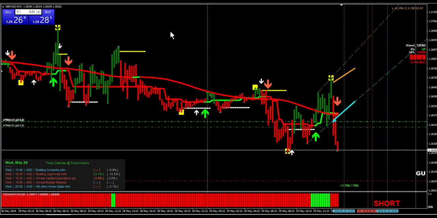It definitely has an agenda today, that's for sure. Got some big news coming out here in a few hours, so I think it's trying to get to where it wants to be ready for the news. My news indicator's over here, and it gives me lines letting me know when they come out, so works really well. Works with Forex Factory.